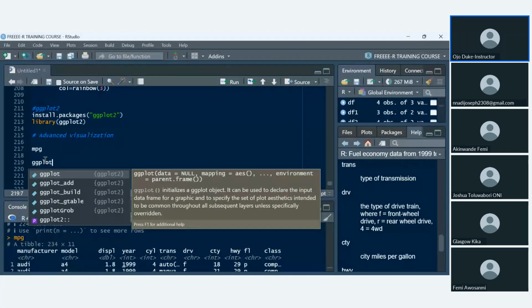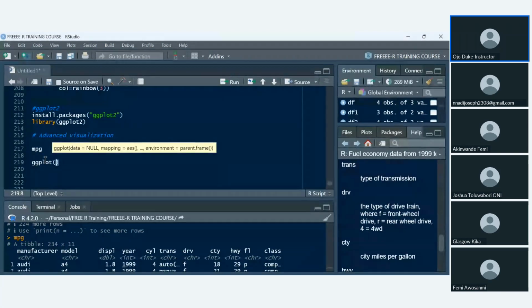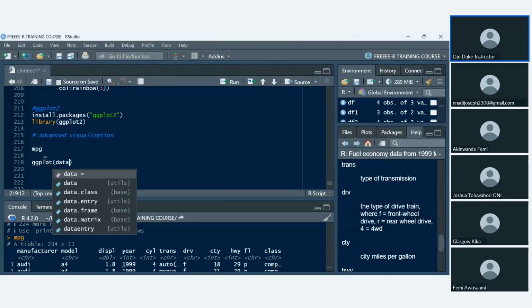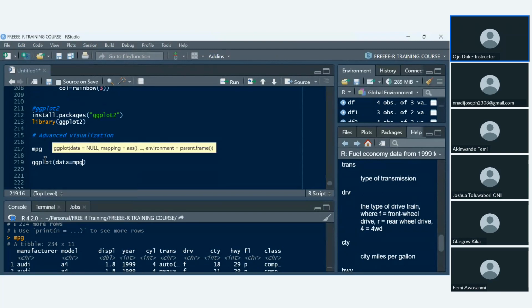The other one we used just ordinary plots, right? This is going to be more beautiful than that one. First thing you give it is the data that you are using. The data is the MPG data. Now, look at this function, aes. aes is for aesthetics. What am I plotting? I'm plotting on the x-axis, displ.